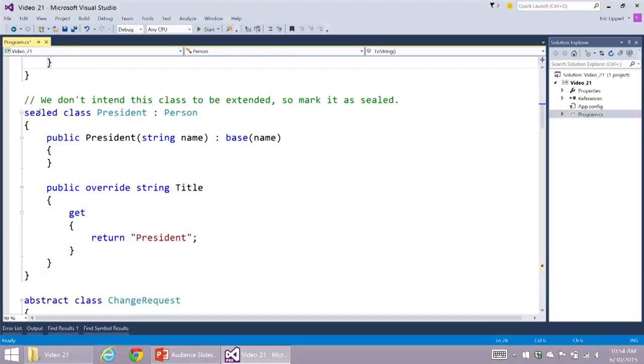If we look at our president type, I've sealed it because I don't expect this ever to be extended from. And now we've gotten rid of our implementation of toString because we don't need it anymore. All right, so that's a pretty straightforward way to think about what developers are going to need in the future if they're going to derive from your type, and to just be a little bit mindful and say, well, let me give them a service. And of course, if they don't like that service, they can always override toString with their own implementation if they want. But I'm going to hope that most of the time they don't have to.